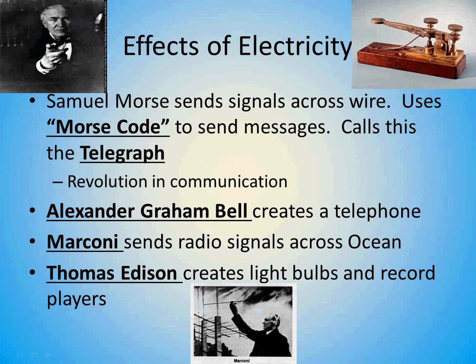Well, why the vacuum? Fire needs three things, right? Fire needs fuel, it needs an ignition source, and it needs oxygen. So if he pumps all the air out of a light bulb, and that's what a light bulb is, a little vacuum, if you pump all the air out of there, you put in fuel, you put in that piece of carbon, whatever, that's going to be able to burn, or get hot rather. You put in a power source, electricity, that's the ignition, but you remove the air. It's not going to catch on fire, but it will get really hot. It's going to have a lot of energy, and that glows out there. That's the first light bulbs.